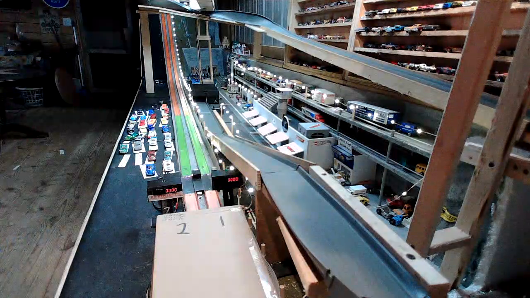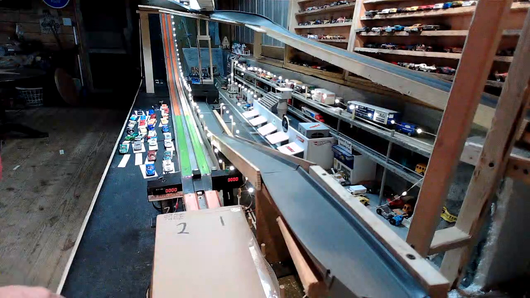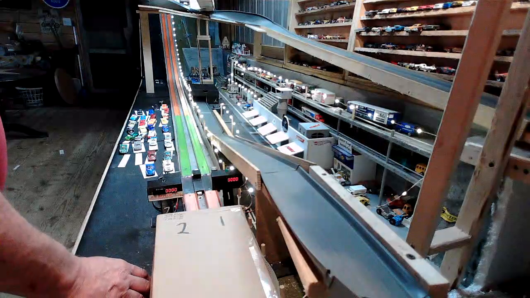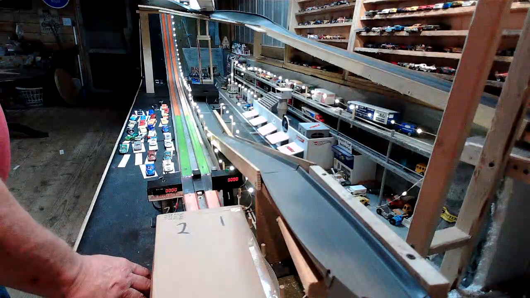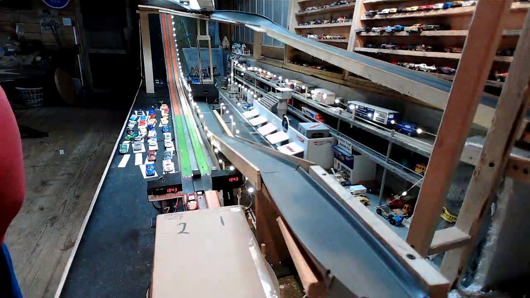Switching lanes. Take them to the top. Uncle Elvis on lane 1. And Dr. Dodge lane 2. Dr. Dodge is up one. 1, 2, 3, go. 1843, tie.